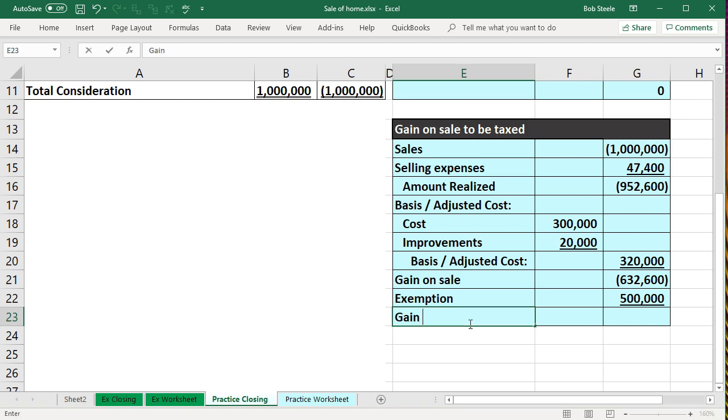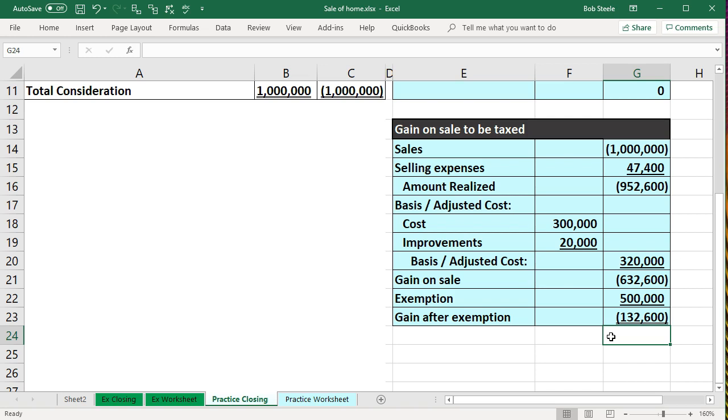Notice where it is on the calculation. That would leave us with a gain after exemption. And that's going to be the sum of these two, meaning the 632.6 minus the 500,000. So even on this huge sale, we really are only paying taxes possibly here after this giant exemption, if we're married filing joint, of 132,600. And then we would possibly be paying taxes even at a lower rate, a capital gains type rate, possibly. So note there's huge tax benefits to selling the principal residence, selling the principal home.